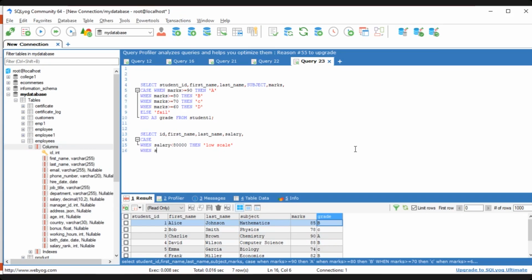Next one, when salary between 80,000 and 1 lakh, it has to display medium scale. Or else, display high scale.